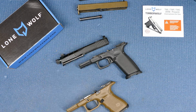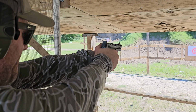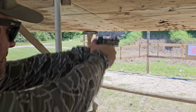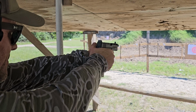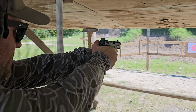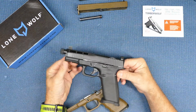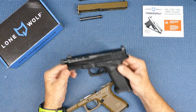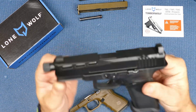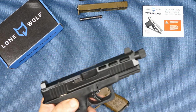So I went ahead, and I'll put the video up over this. I went ahead and shot this at the range the other day. I had a failure about once every magazine, and the failure was the case would eject, but it wouldn't quite feed the next round into the chamber. So I don't think that's a recoil problem. I think it might just be, I gotta break this in kind of a problem. And so that looks pretty good. I would have liked to have had a brown or something like that, but this was like an Easter deal. I think I got it for 200 bucks for the whole upper. Like, it looks great. Nice cuts, RMR cut here, raised sights, suppressor height sights.